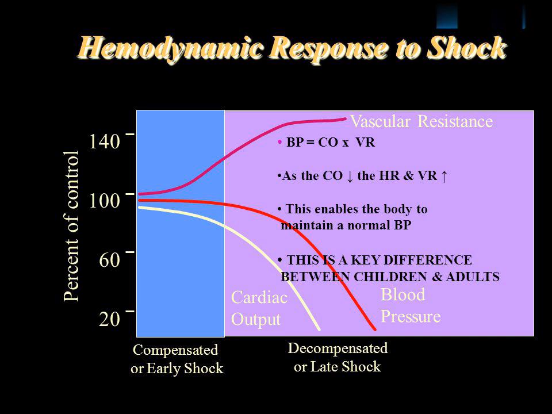This figure illustrates typical changes in heart rate, blood pressure, and cardiac output as the child moves from compensated to decompensated, hypovolemic to hypotensive, shock. Note that tachycardia without hypotension is present in compensated shock. Blood pressure is initially maintained through an increase in systemic vascular resistance. As cardiac output falls further, blood pressure begins to fall, and shock is characterized as decompensated shock.